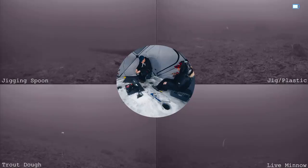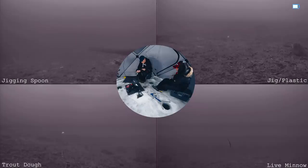Come on. Oh no. That was the biggest fish. He's still coming back. Get ready. Move it less. He's coming back for yours.